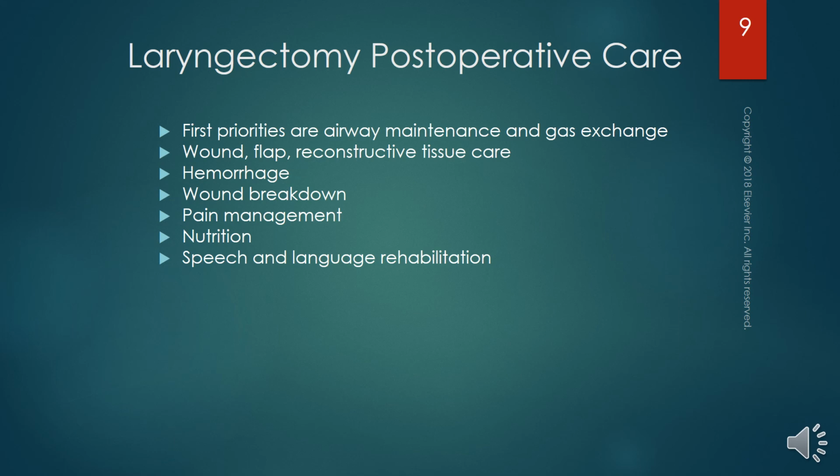Hemorrhage is always a complication that's possible after surgery, but it's really uncommon with a laryngectomy. The surgeon often places a closed surgical drain in the neck area to collect blood and drainage for the first 72 hours. And this is going to help maintain the position of that reconstructed skin flap as well.